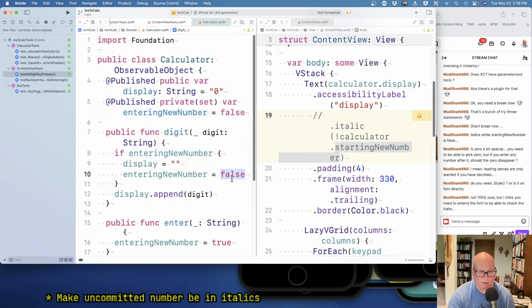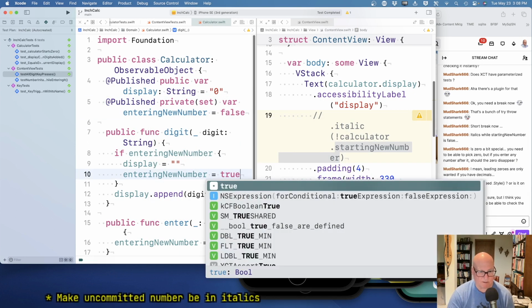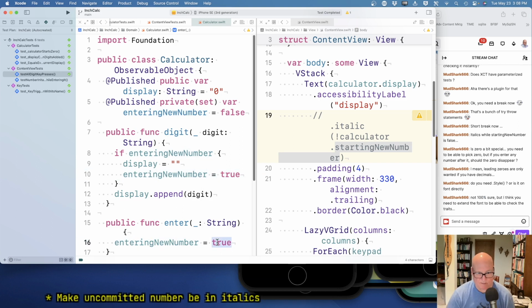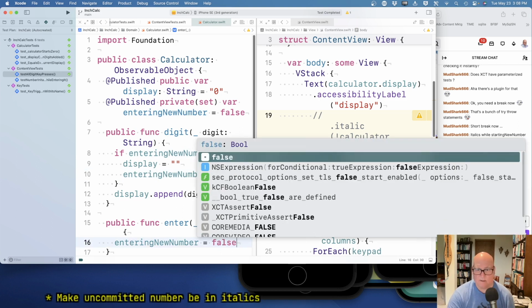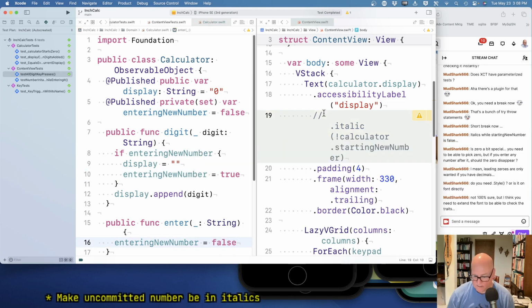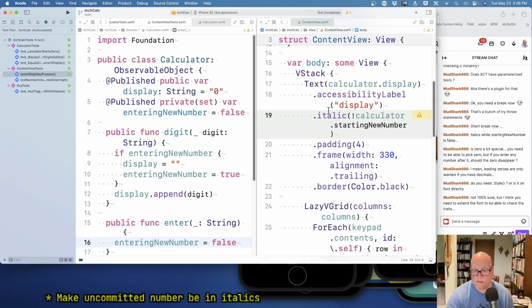It's not a kind of accumulating Boolean, it's just a true false flag. So let's try it this way. All right, and I'm going to put this back. I mean, this was the 2 minutes.